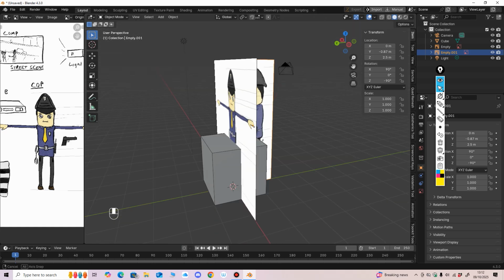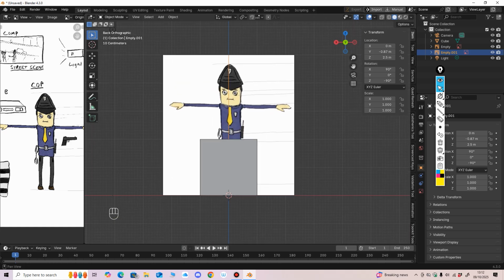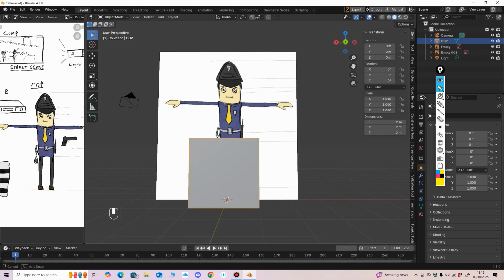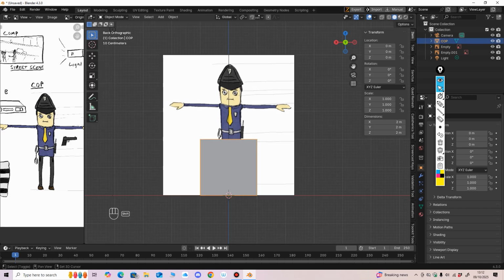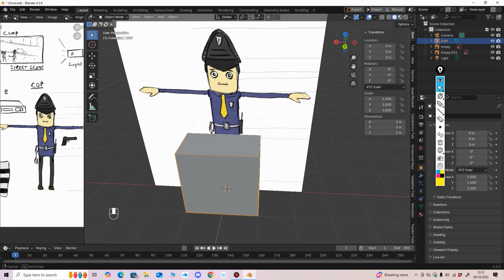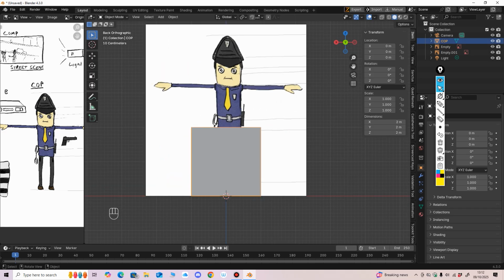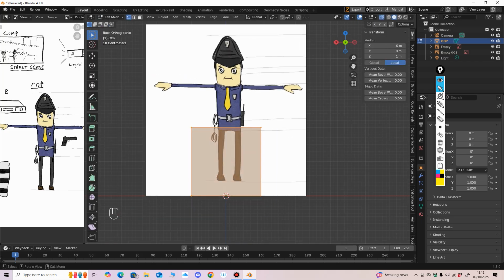You can have image planes to model to. So let's get straight to this. Let's name that cop, and let's start modelling this cop. So wireframe, yeah. I think what we'll do, we'll model half of this cop and then mirror it. So let's go into see-through, edit mode.